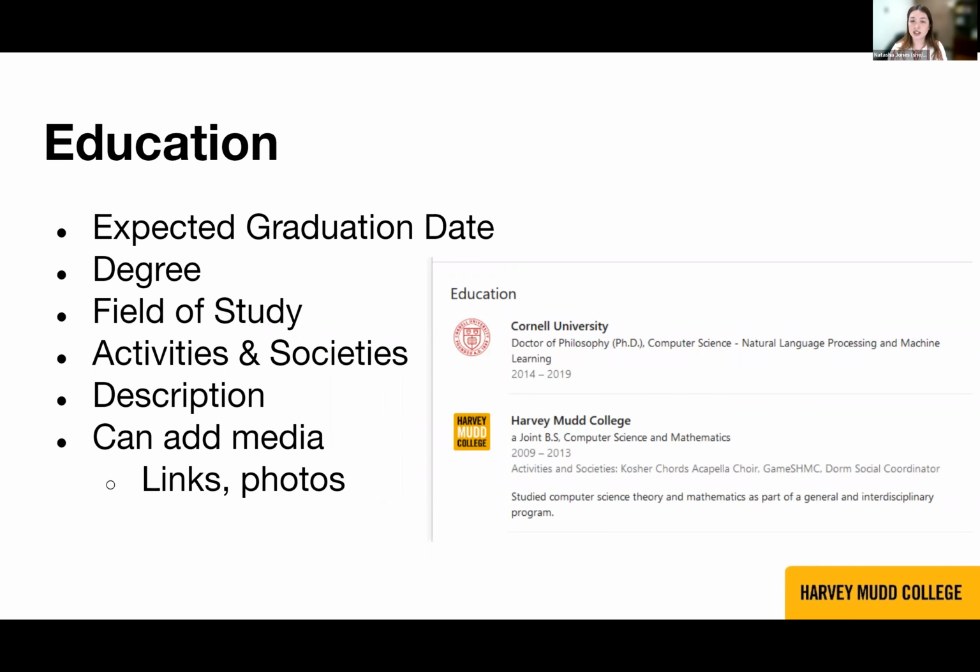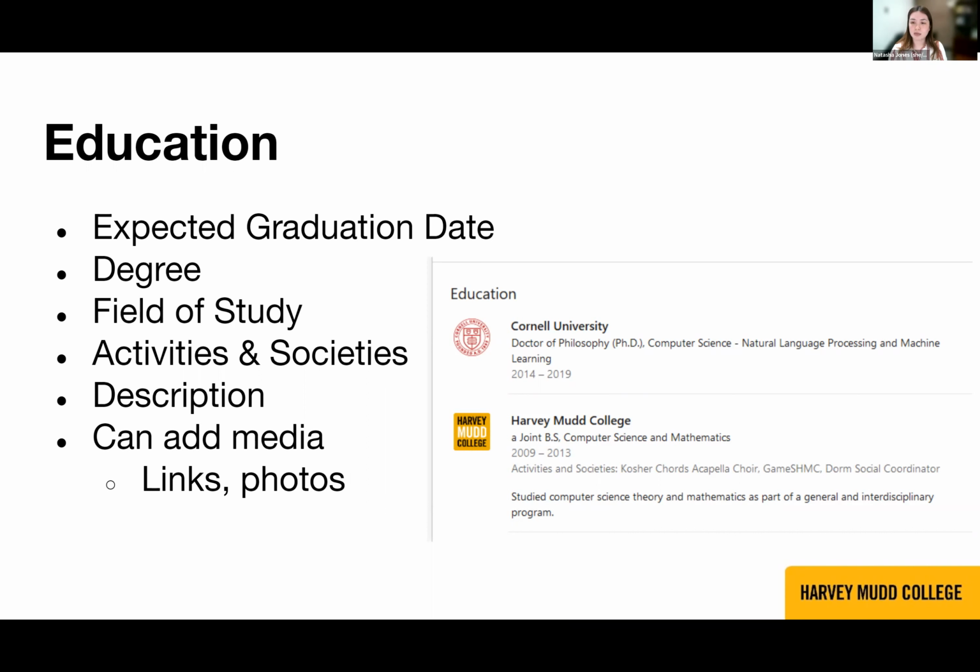And then you'll have your education section. LinkedIn will prompt you when you're setting up your profile to include these specific pieces of information, but you can include your expected graduation date, your degree, field of study. You might also, if you want to, include activities and societies. So these might be clubs that you were a part of or are a part of. And you can also put a little descriptive text in your education. It's definitely not necessary, but can be included if you want to.